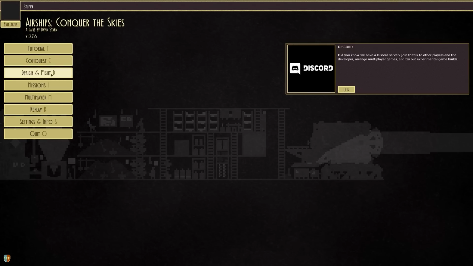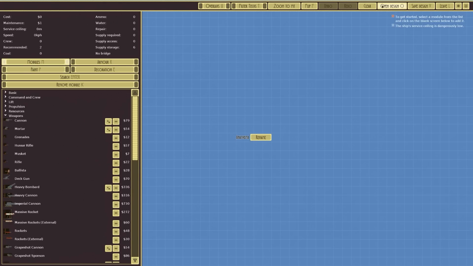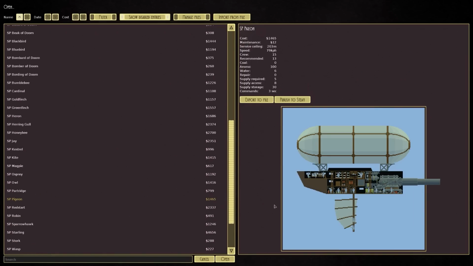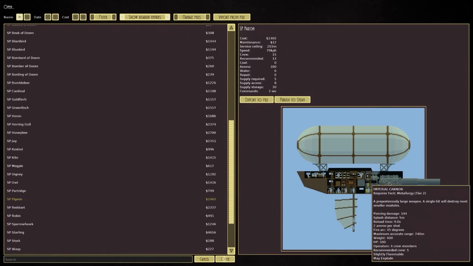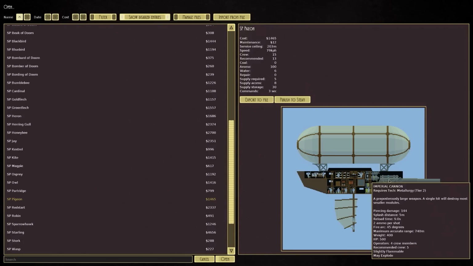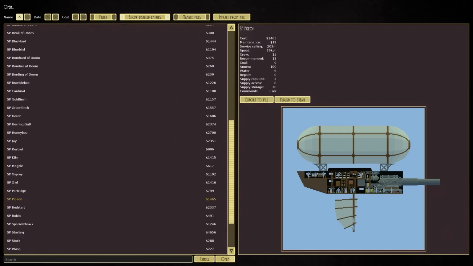Either way, previously we were on designing and fighting in the airship editor, and if we go to open to design, I can go right to the bottom here and select the Pigeon, which is possibly one of the worst vessels I've ever made. However, that's probably a contest in and of itself. The main flaw is that it's only got one weapon, and the weapon itself is really good if it hits, the Imperial cannon here. However, the problem with one weapon is if it gets taken out, that's the ship pretty much done for.